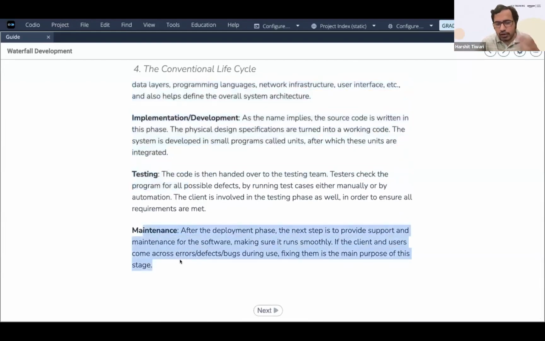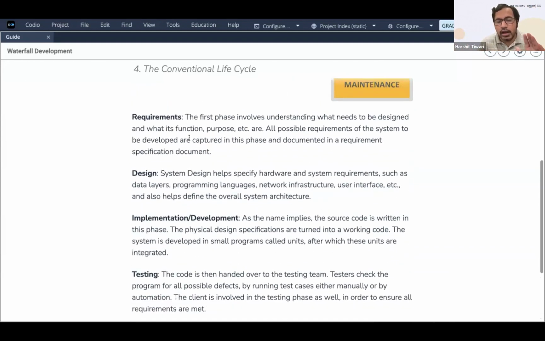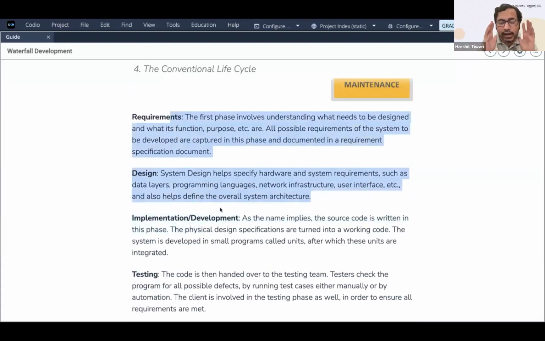And you have this maintenance phase, Ines. Here you can fix it. When you're going for a waterfall method, you already know you're not going to reach that stage again. So you spend a lot of time gathering the requirements. You have talked to the clients thoroughly, you have it documented, you have written communication with the clients, and they have approved it: yes, these are my requirements, I don't have any other requirements. So you have finalized this after a lot of to-and-fro talks. You have done it exhaustively.